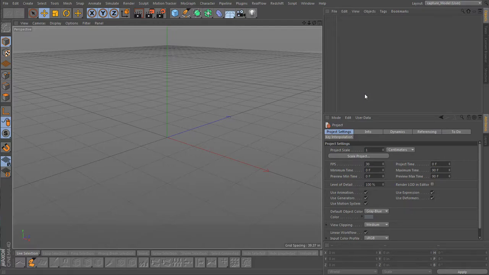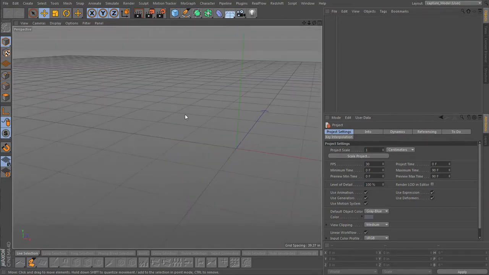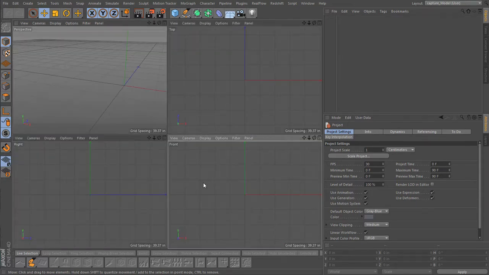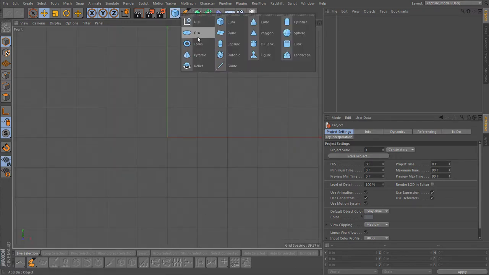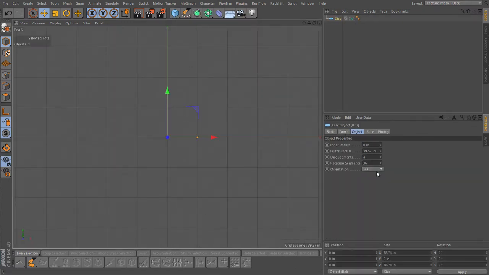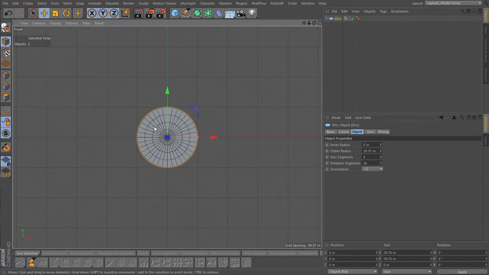In our final chapter, we're going to do something that's going to create a little bit more of a regular result. So let's go ahead and get into our front view. And I'm going to create a disk facing in the plus Z direction. Let's set up our display with a wireframe.